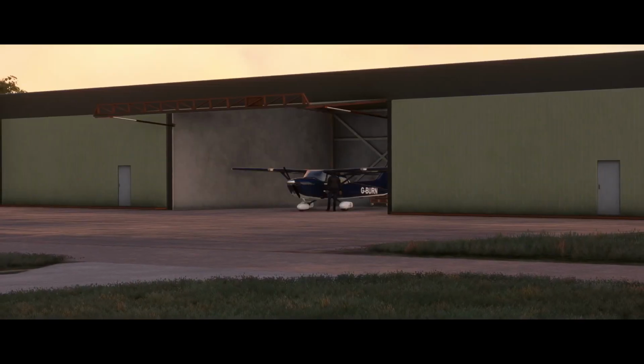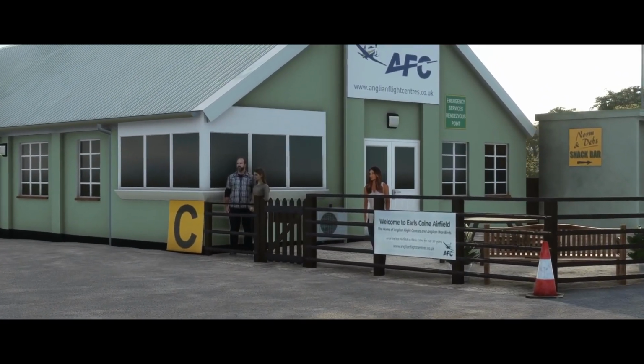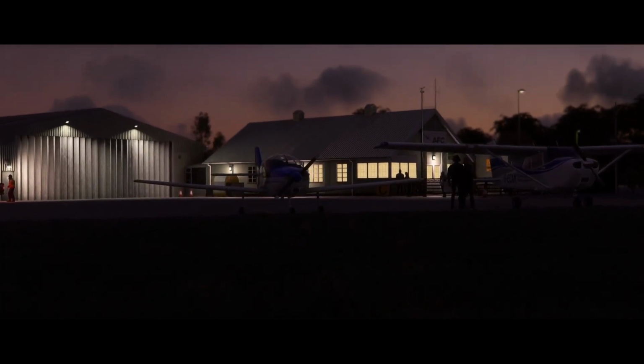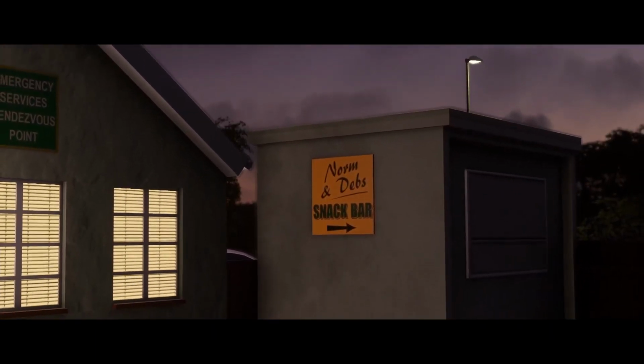The airfield features over 80 custom 3D objects with PBR textures, accurate runway, taxiways, and night lighting, and animations including hangar doors, windsock, and spectators. It can be purchased at Burning Blue Design's website for £9.95.